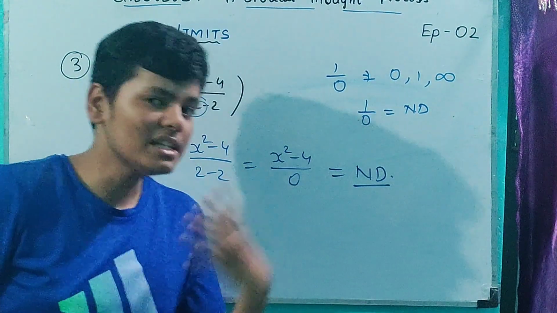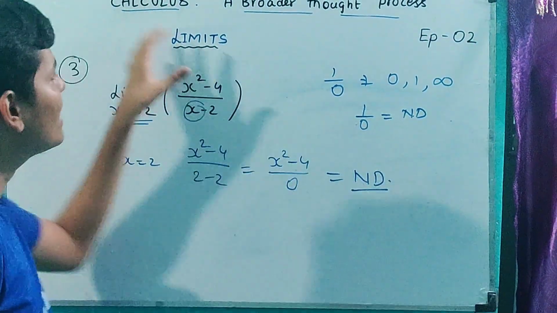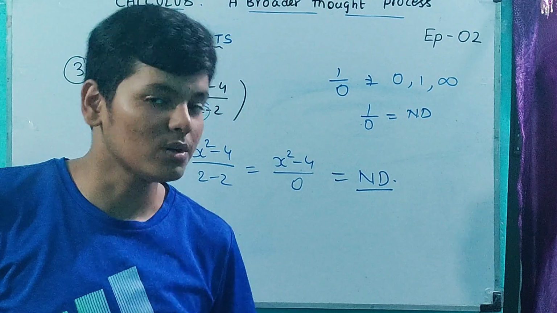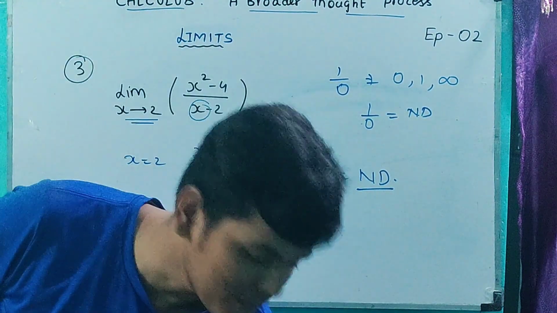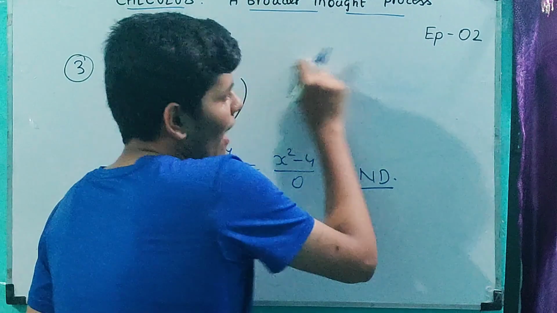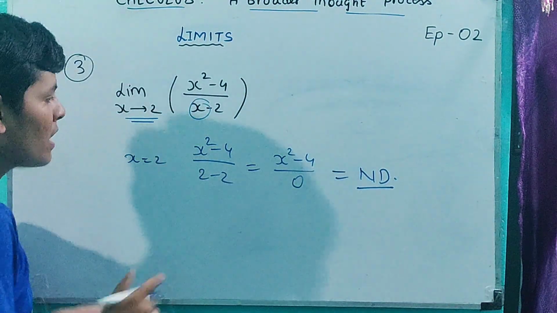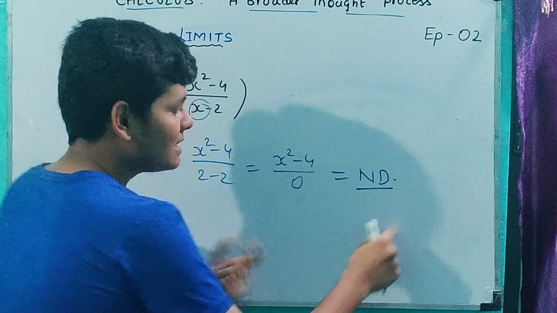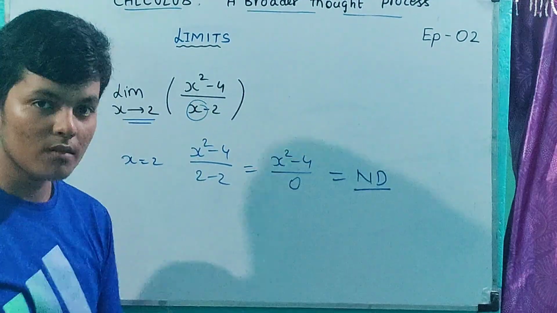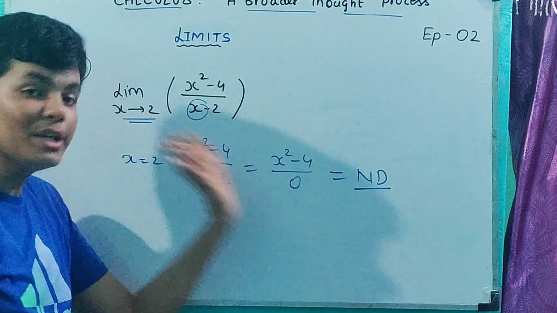This is the question, why is 1 by 0 not defined? So we can use the concept of limits and the concept of graph to understand why 1 by 0 is not defined. So for now, we will leave this topic for the future. But at the moment, let us focus on this topic. Now, x square minus 4 by 0 is not defined. So now we understand when we put in the value of x, then the equation comes out to be not defined.